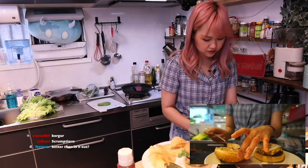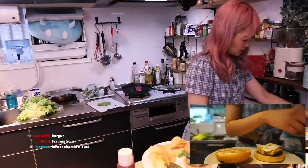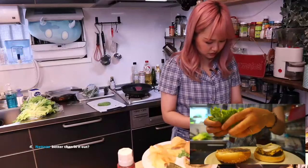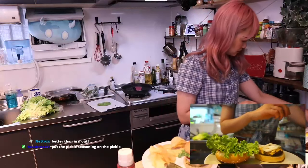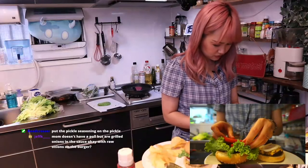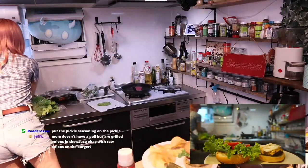Does it need to be a specific way? Oh, I don't think so. And then lettuce. Beautiful lettuce. And then tomato. And then salt the tomato.